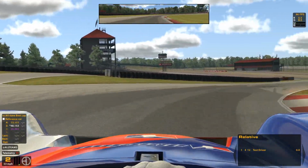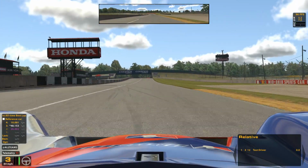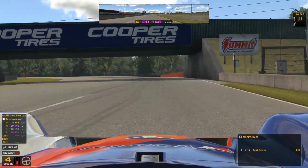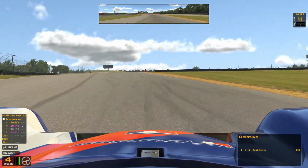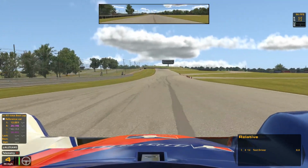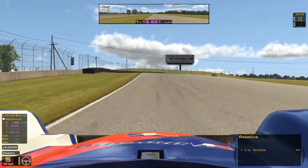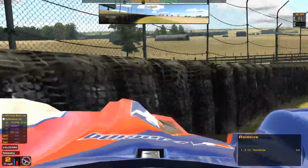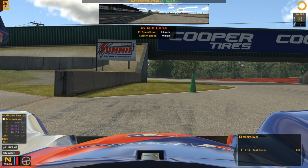It does have downshift protection. I think. We'll find out here. Yep. It does have downshift protection. So, the rear end is a little bit more quiet in this. And, yep, if you hit the brakes too early, or too hard, I should say, this car will not stop.